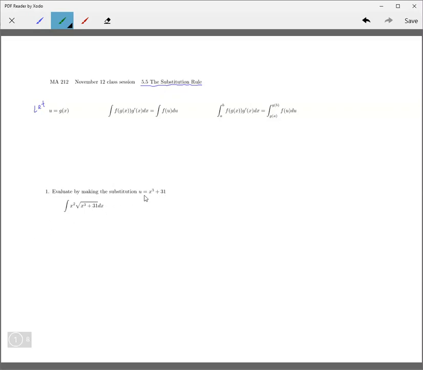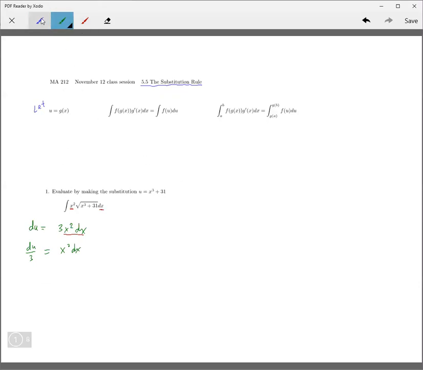Now, after you do that, what you want to do is calculate du. du would be the derivative of this with respect to x, so that's going to be 3x squared dx. Now, what you notice is you have an x squared here, and you have a dx, but you don't have the 3. So I'm going to solve for what I actually do have in this integral, which is x squared dx, and make that du over 3.